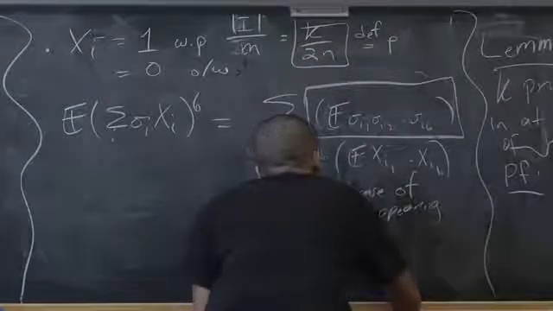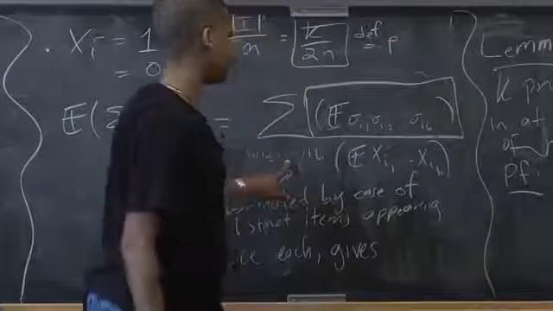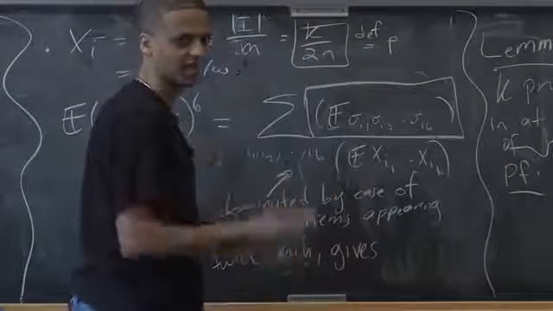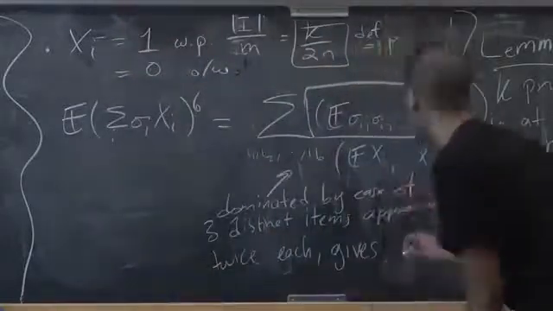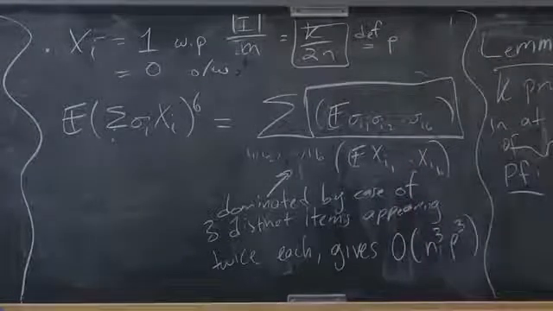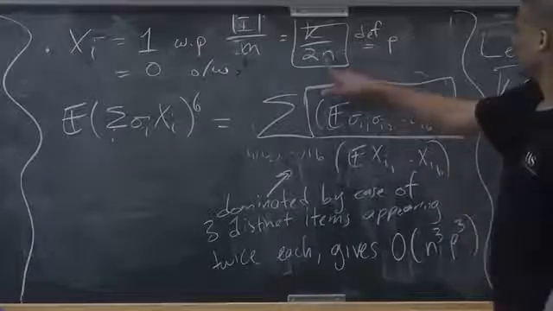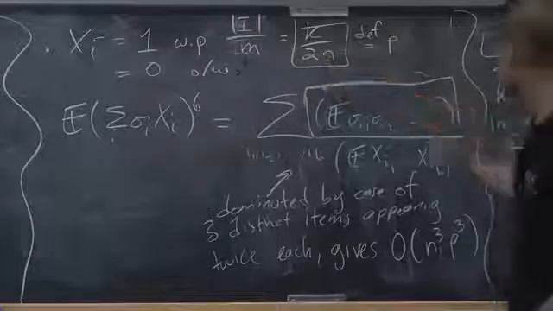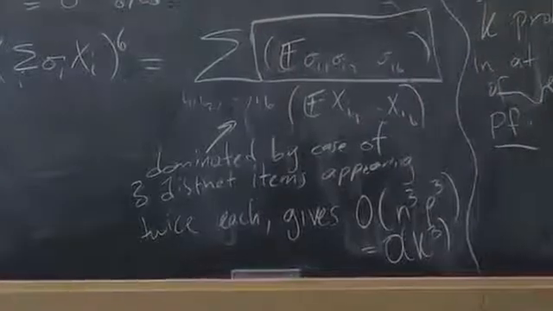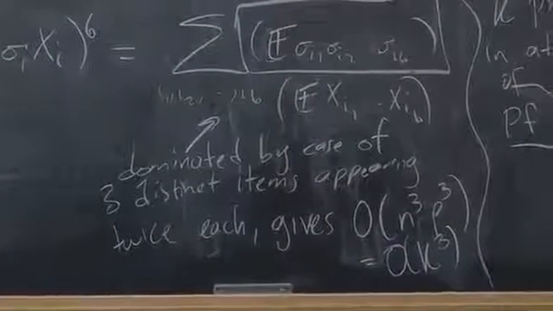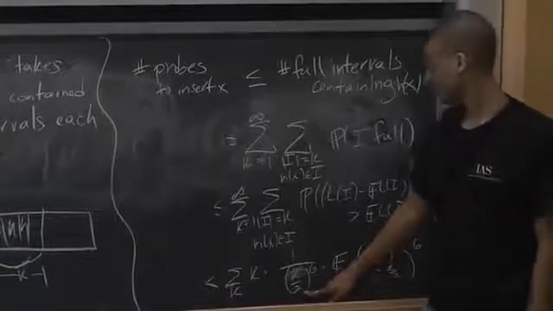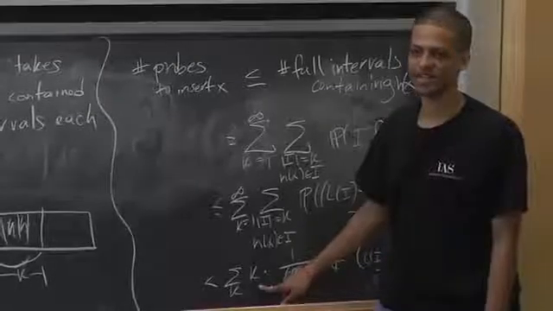And that gives, well, there are n cubed choices of those 3 items, or n choose 3 choices. And then you have to take into consideration the permutations that all give the same thing. So there are n cubed choices, and then you get p cubed. That gives O of n cubed p cubed. Okay? And remember now, p has a division by n here. So this is O of k cubed, if you remember what p is. And then if you go back here, you get to divide by k to the 6th. So k cubed over k to the 6th is 1 over k cubed, times k is 1 over k squared, and that sum converges.